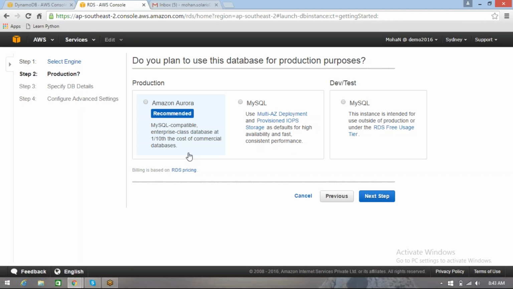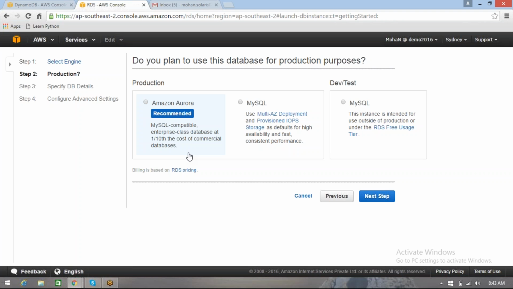When you're trying to write, you can lose up to 2 copies and still be able to write. And for read availability, even if you lose 3 copies, you will be able to read your data without any problem. So that is another important, best thing about it.